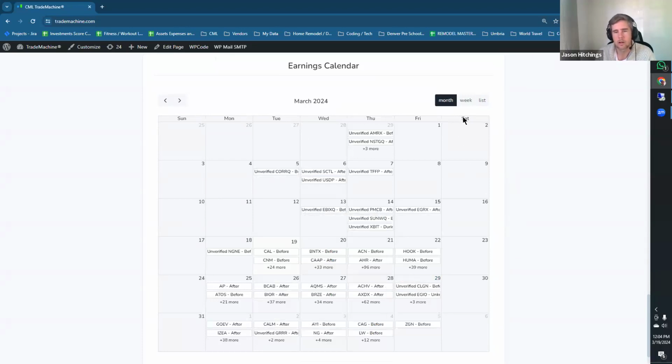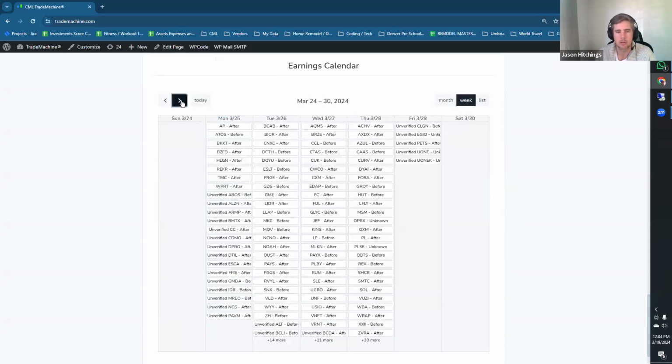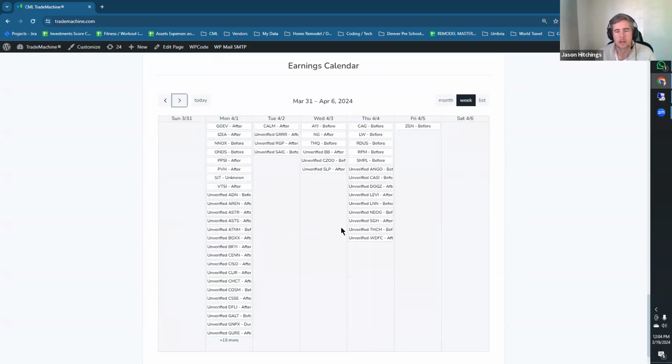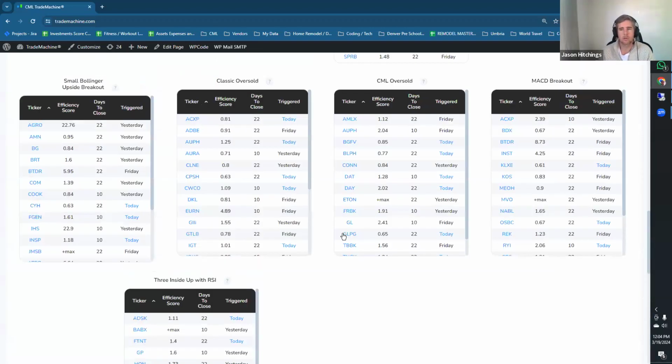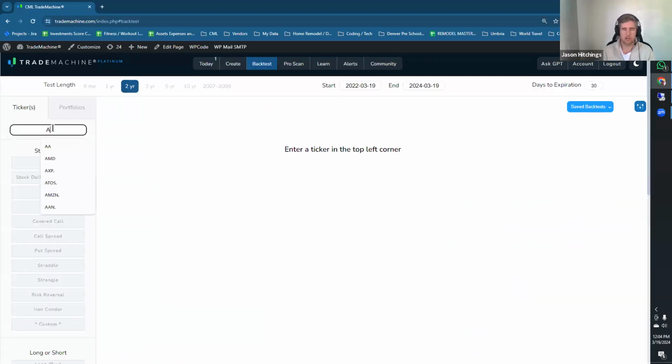Also, if you're just wondering when the next earnings event is for some company, I'm going to click over here. If you have a position in AYI and just want to know what's happening there, a good way to check when the earnings is, if you're not sure, is to jump over to the backtest.